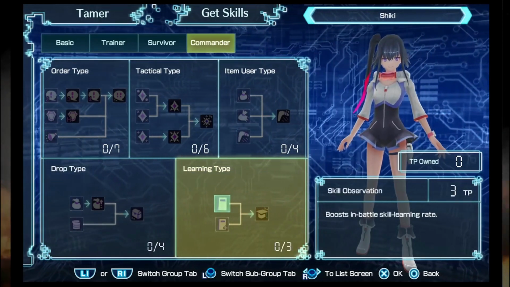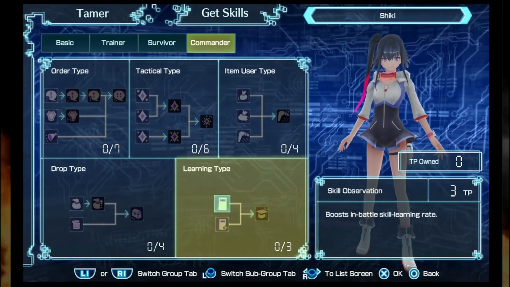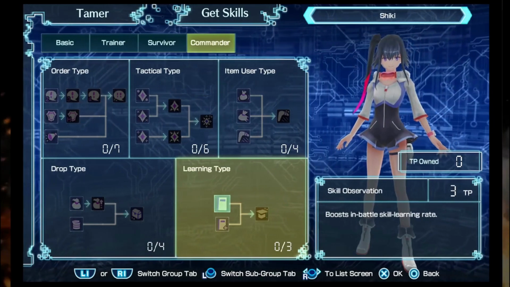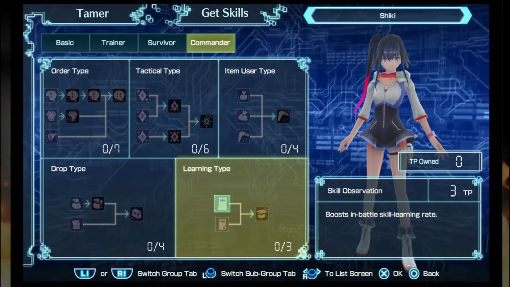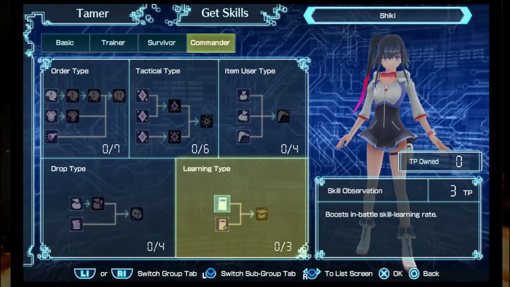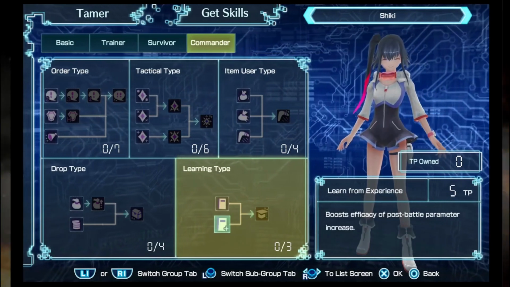Skill Observation. Boost in-battle skill learning rate. Yes. For 3 points, absolutely. Take this, because when you are in the very beginning of the game, you need to learn moves in order to get your buffs and be able to fight better. So, having more abilities gives you more options, better attacks, easier time.